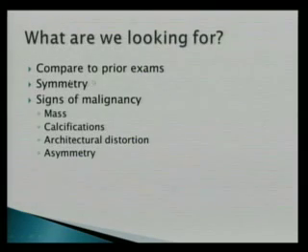So what else are we looking for when we're looking at images? We're going to compare to the priors always in breast imaging. You really have to have prior studies, and multiple years of priors is better than just last year because cancers can be slow growing. So several years. We're looking for symmetry. And what are we looking for in malignancy? Because that's obviously our biggest concern. We're looking for a mass, a new mass, or any mass, and any calcifications that are new or developing. And we look for architectural distortion, and we look for asymmetries, which means one side of the breast is not symmetric to the other. Something's different. The tissue looks different.